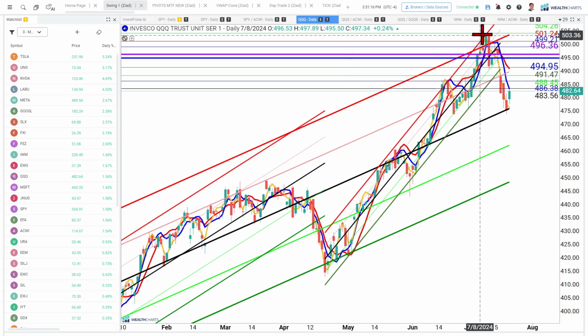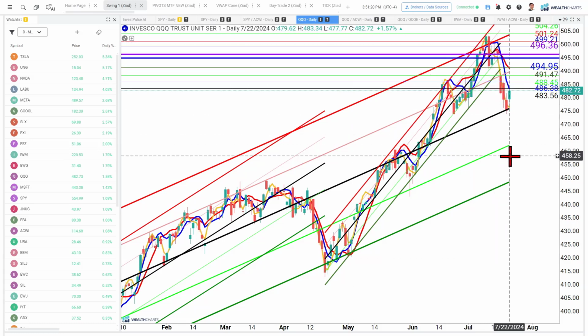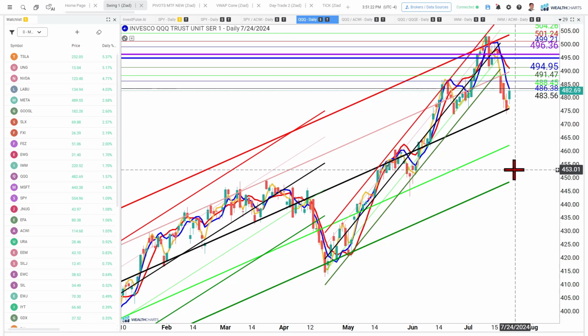You come up all the way to the top of the channel, you're likely going to see it traverse back towards the very bottom of the channel. Now, this could still maintain an uptrend. However, it would be a fairly nasty spill.